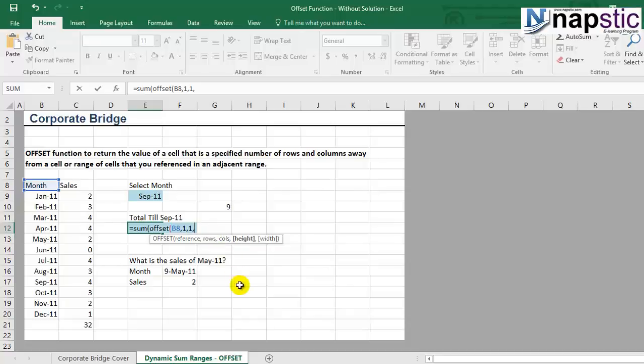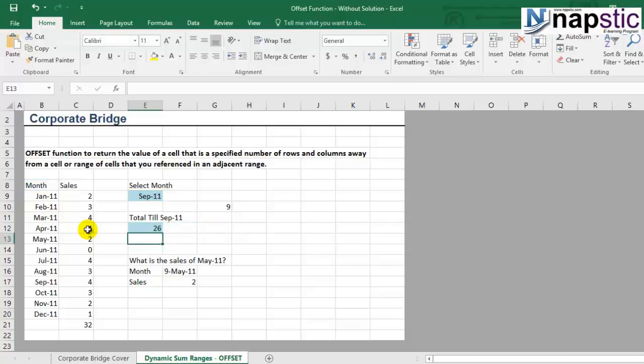For the height, we'll have to insert the month formula, which will ask us for the serial number. So the serial number is going to be E9. We close that. Further, the width of this particular cell is going to be 1, so we type in 1. We do not want to move on to any other set of array, we're just going to move 1 towards the width. We close this bracket, which closes the offset function as well as the sum function. So 2 brackets and hit enter.